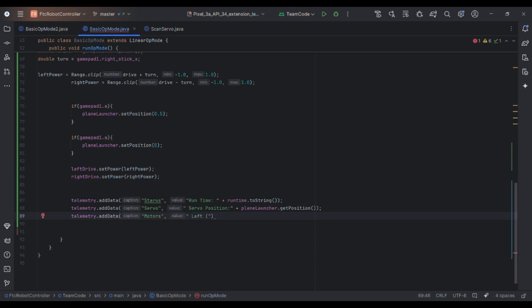And for this, I only want to see 2 decimal places, so I'm going to put my % dot 2 F. Then I'm going to put a comma right there, and then I'm going to do my right. Do the same thing. I only want to see 2 decimal places, and then you're going to put on the outside left power and your right power.